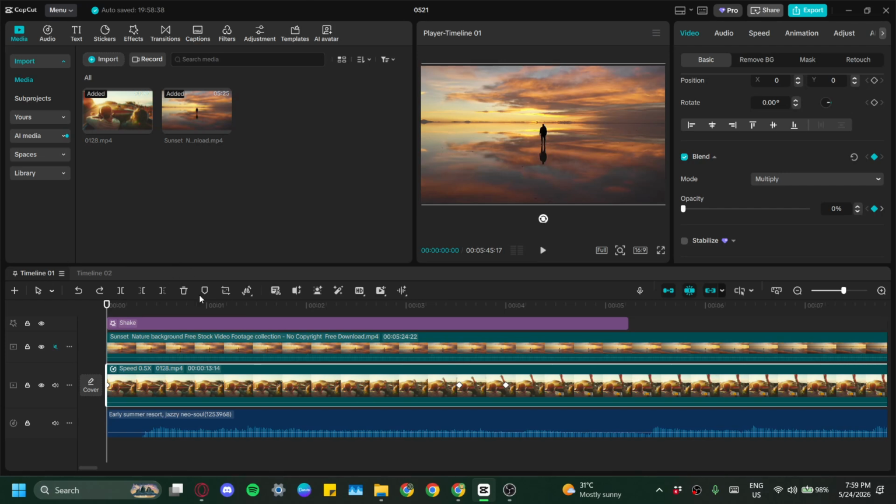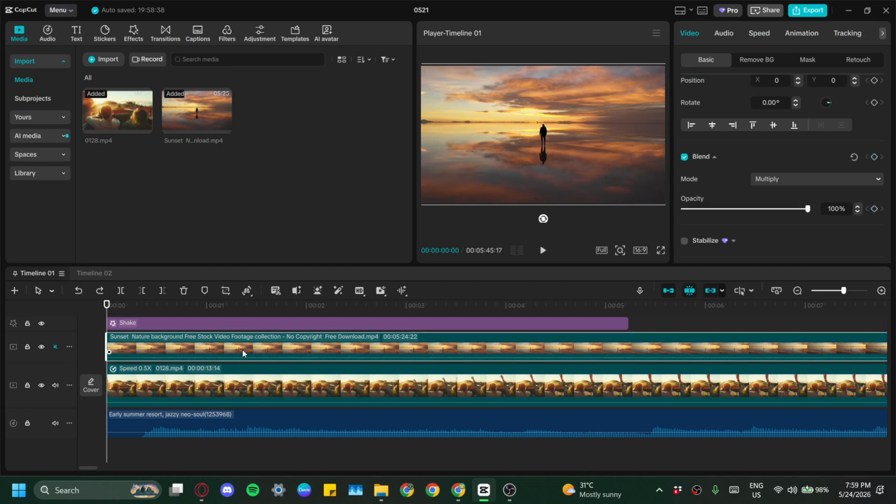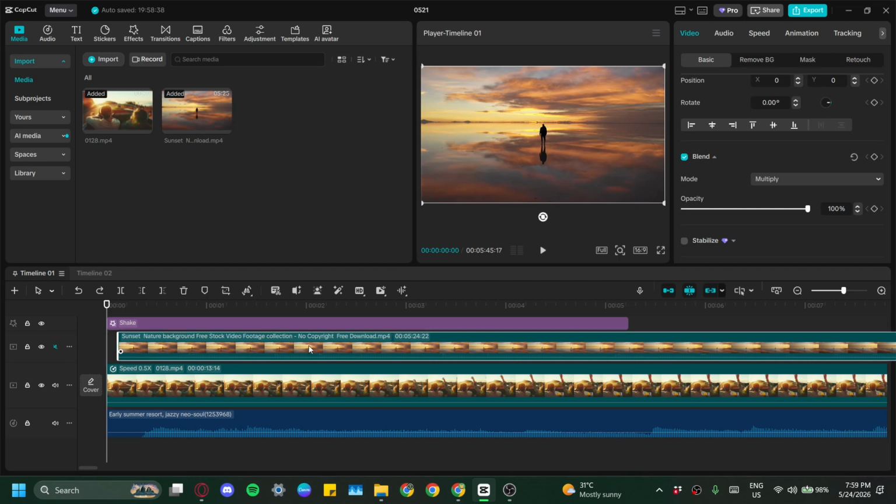Before you shuffle anything, take a second to confirm CapCut's automatic alignment is helping you, not fighting you. Look at the shortcut toolbar above your timeline tracks and make sure the main track magnet icon, the one that looks like two blue glowing magnets, is turned on. When this magnet is active, clips snap neatly to the edges of other clips, keeping your edit tight and preventing accidental gaps or overlaps. If the icon isn't lit, click it to enable snapping so your timeline stays tidy as you move things around.